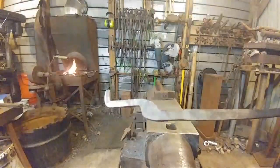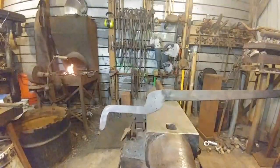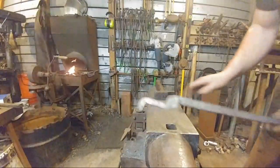M16 with his own hands. Don't know what that is. Huh? I'm sorry, I don't know.